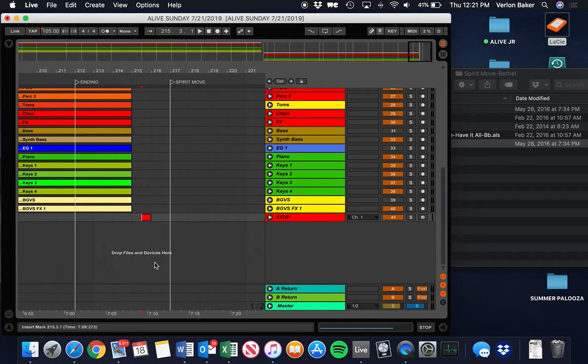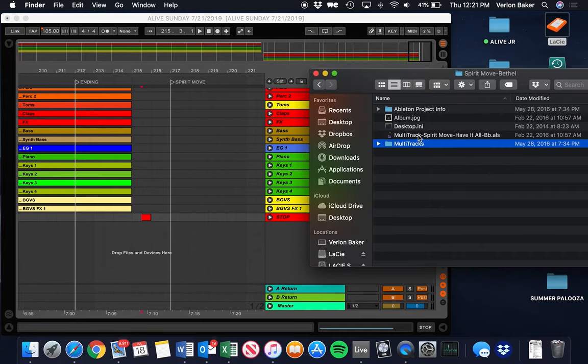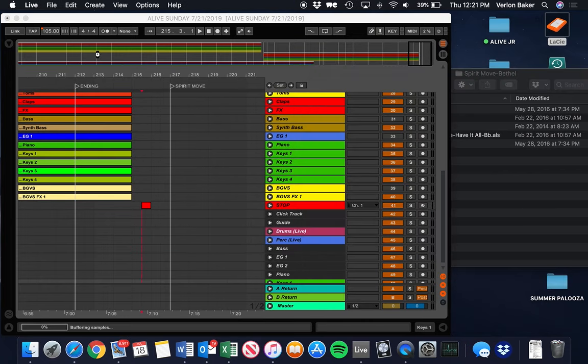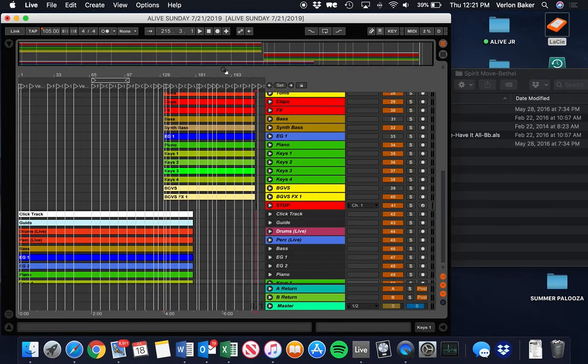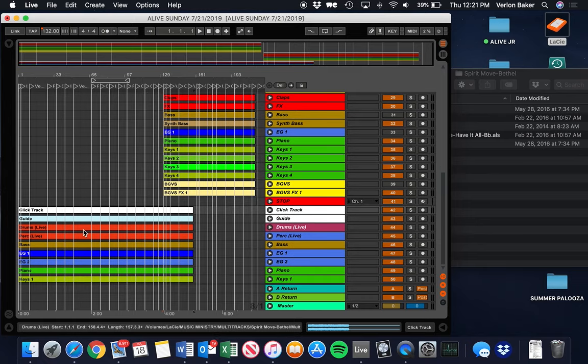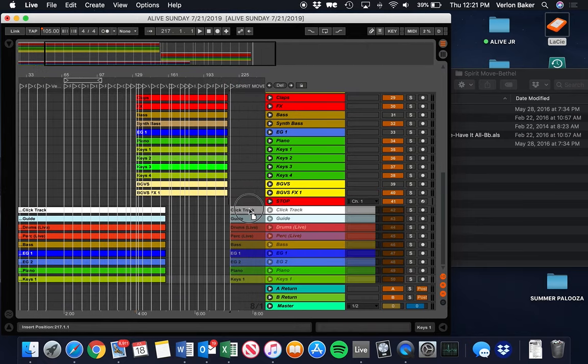It might be the master or it might be that, but it just depends. Then I'm going to click this session right here. Yep. I'm going to drag it. Same thing, it's going to automatically drop it to the beginning of the whole session. So you have to click on the bottom track and drag it all the way over to the start.